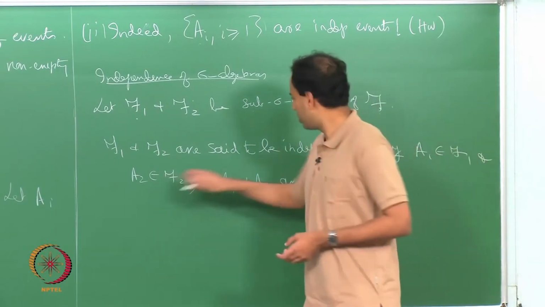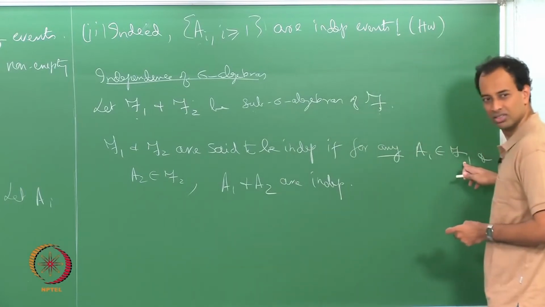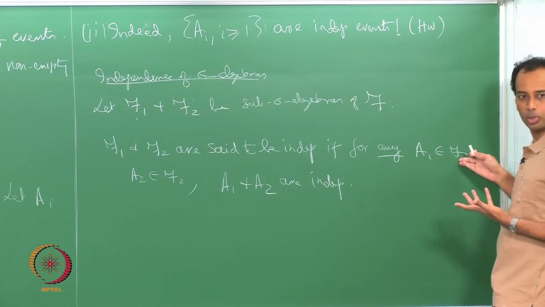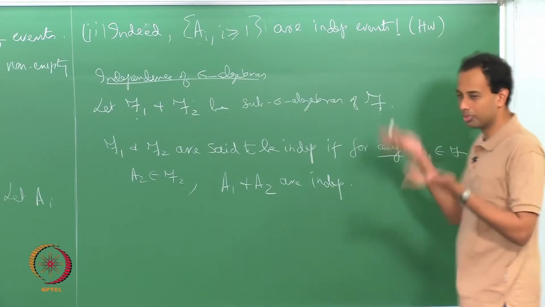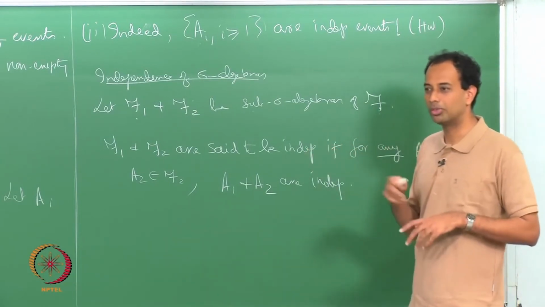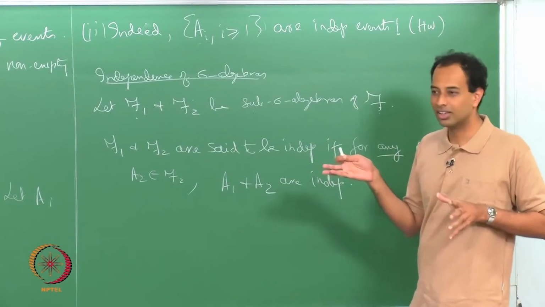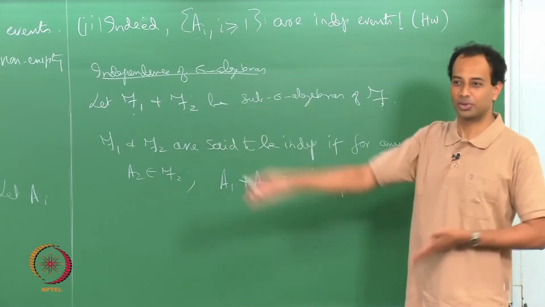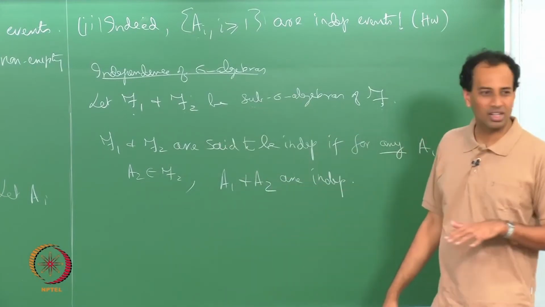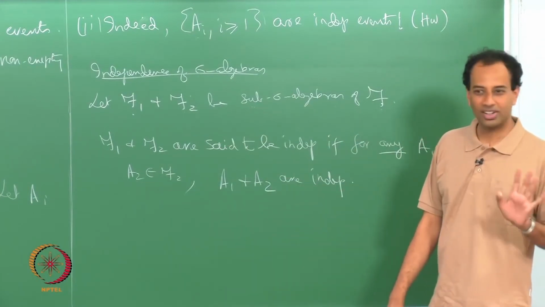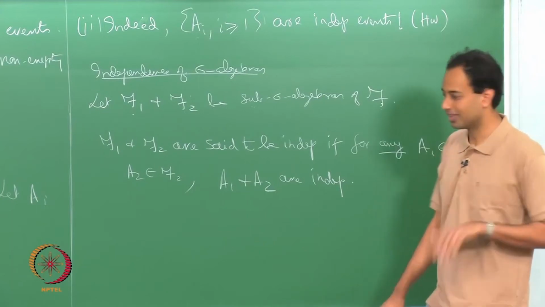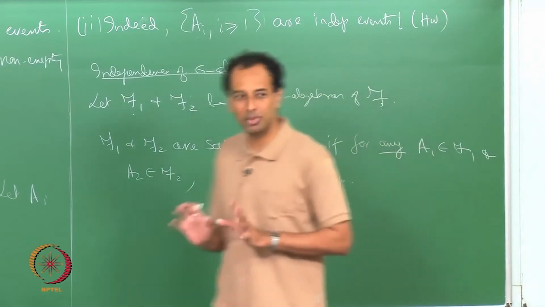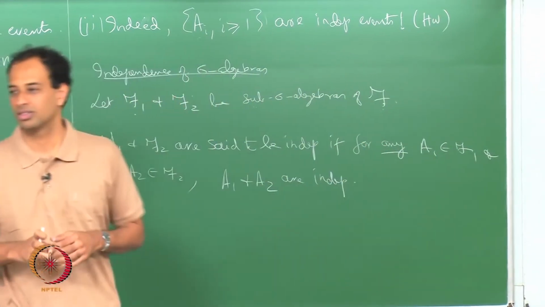So, let us say A1 you pick as omega. Since F1 is a sigma algebra, it must contain omega, right, and A2 you pick as whatever you want, then you will get probability of omega intersection A2, which is just A2, equal to probability of A2. So, that is very trivially satisfied, and similarly for the null set, right. So, these are not problem creators at all. If at all this fails to hold, it will fail to hold only on some other non trivial subsets, right.